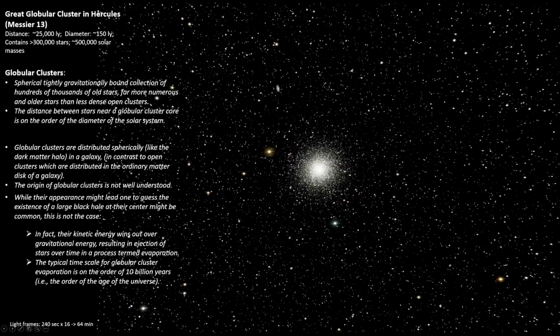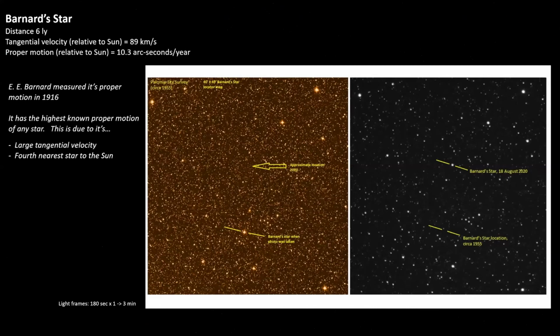Okay, so on to the next object, something far less exotic, but quite strange to many people, and that is Barnard's star. We think, and even I said at the start of this presentation, that objects, stars up on the celestial sphere are fixed. Well, in actuality, no, stars aren't fixed. We've been talking about how stars and globular clusters revolve around each other and get tossed out. In fact, all stars are kind of moving around. Most of them just not very fast.